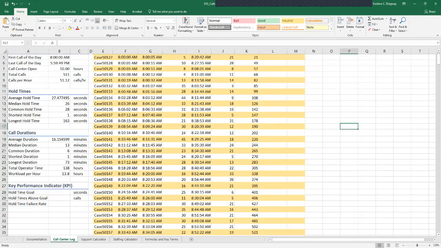To create the running totals in column K, the Quick Analysis tool first adds the formula, equals SUM, and then it puts in parentheses $J$5 through J5, and it closes the parenthesis.